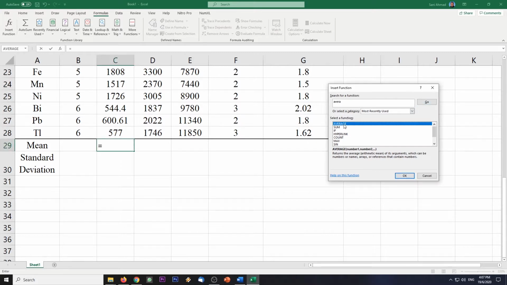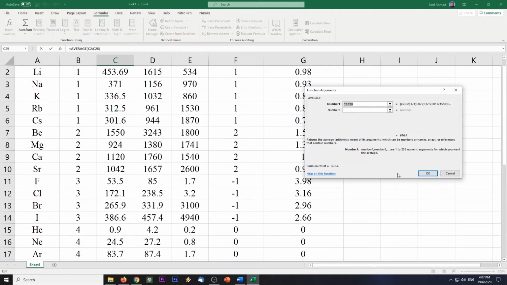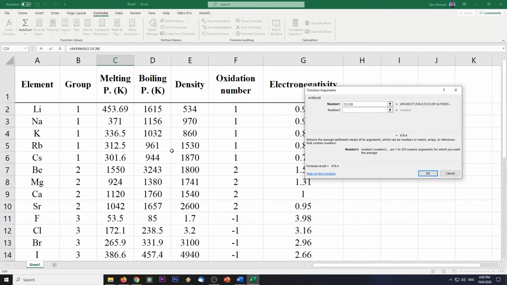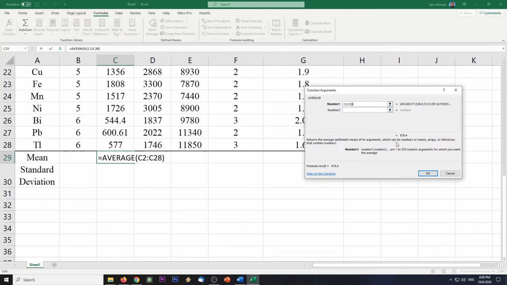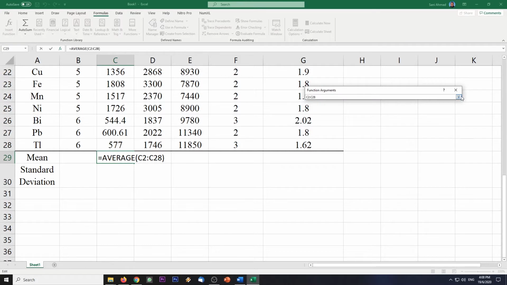Okay, you click here and then you click OK, and it will ask you to select numbers. Okay, kalau klik sini, okay, klik sini, okay.